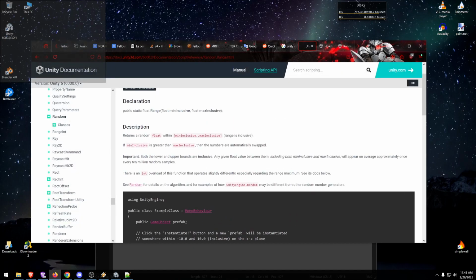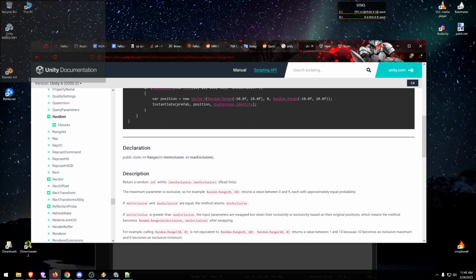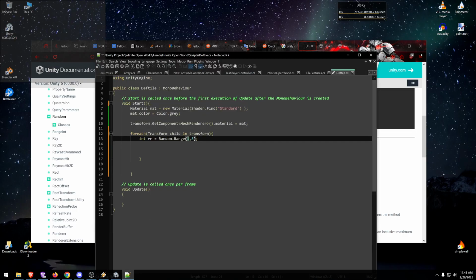And how does that work? Returns a random integer with minimal inclusive, maximum exclusive. Oh, whoops. Is exclusive. I guess in order to roll a D8, you would have to do something like this, and it would return an index from 0 to 7.